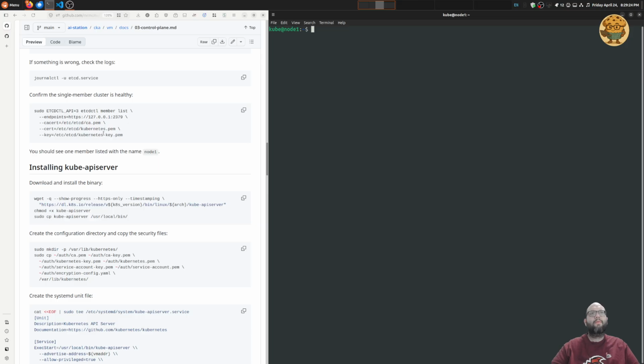Let's see if we can actually do a member list. I don't think we need to do this because the default version of etcdctl should be 3 for the API. But we can check. I mean, there's no harm in doing that.